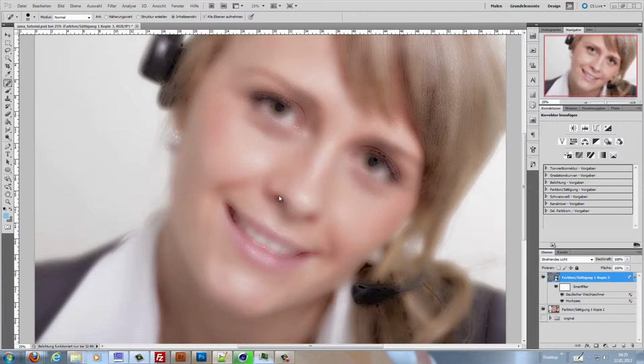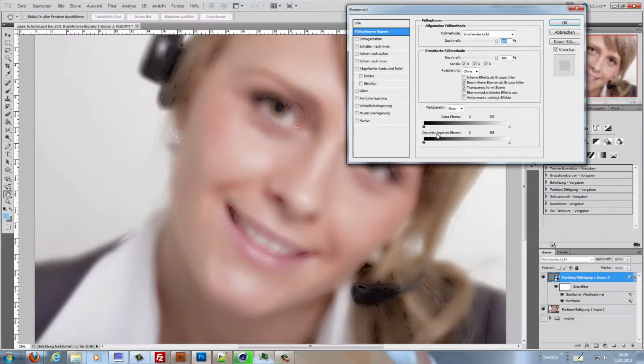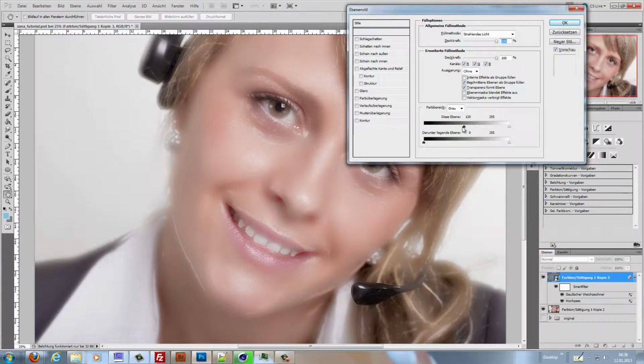Let's do the contours first. Double click here in the empty area of your layer, then go to the color range, and with the Alt key pressed, select this dark triangle and move it upwards to the white until you get back your dark parts.